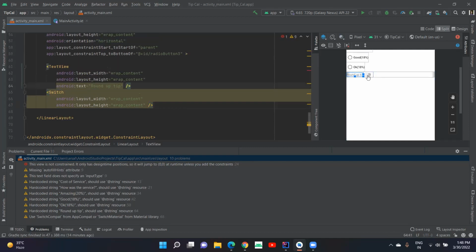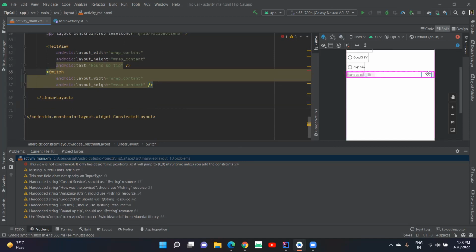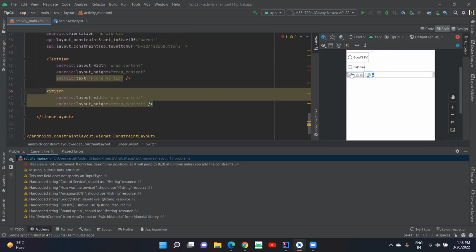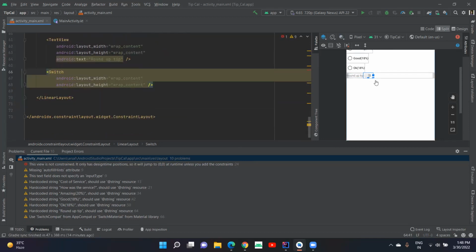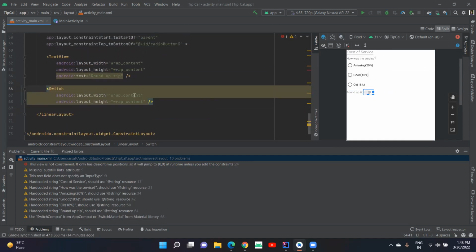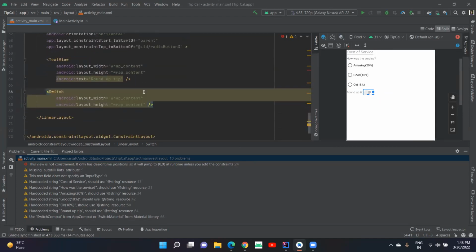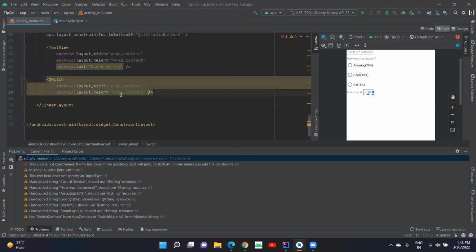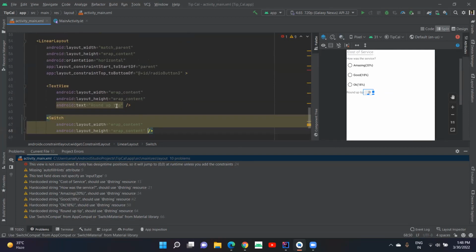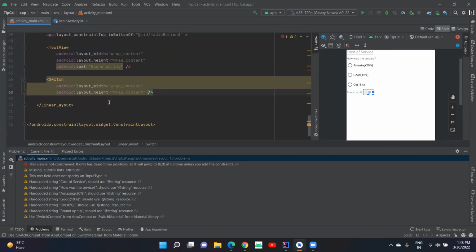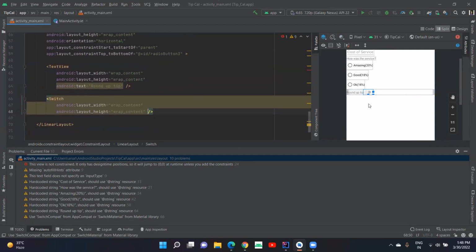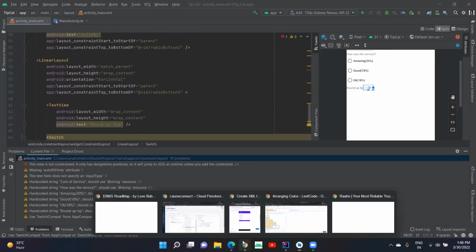There are many ways to bring it here with drag and drop. What I can do to make this button go to that side is, let's just leave it there for now, and then I will just change it.